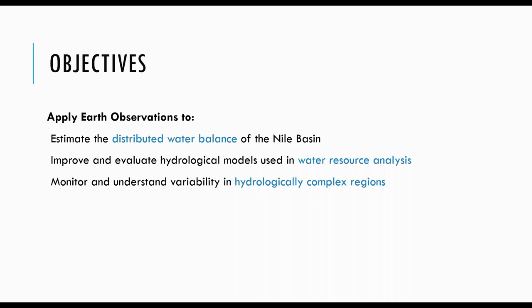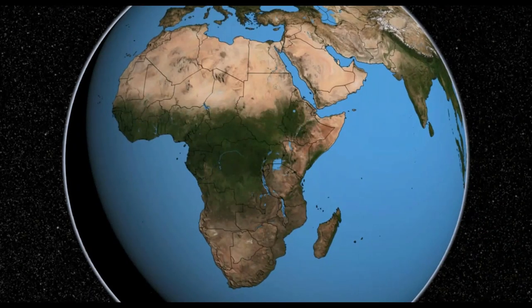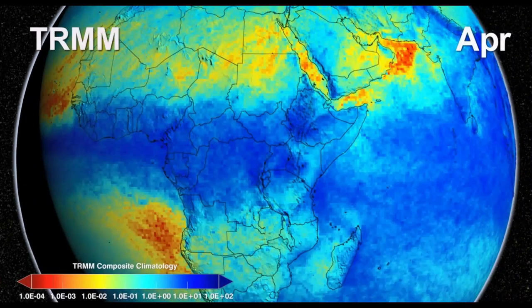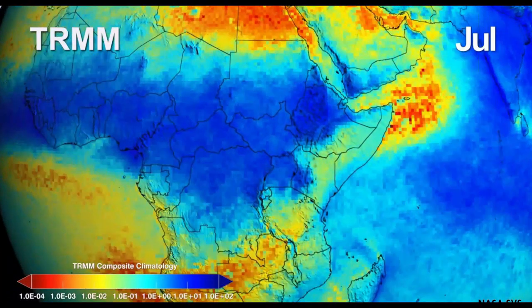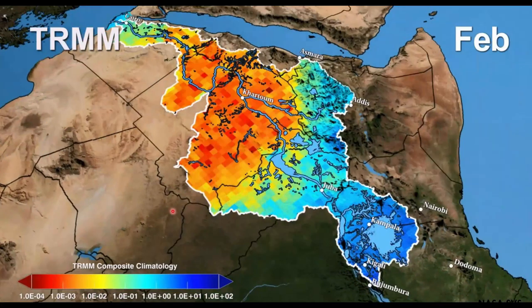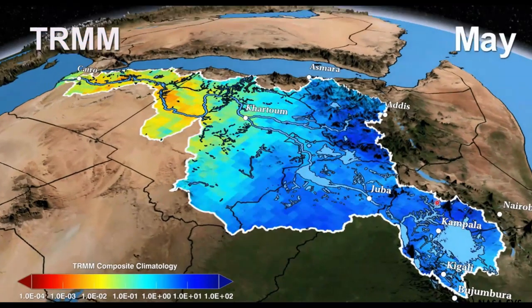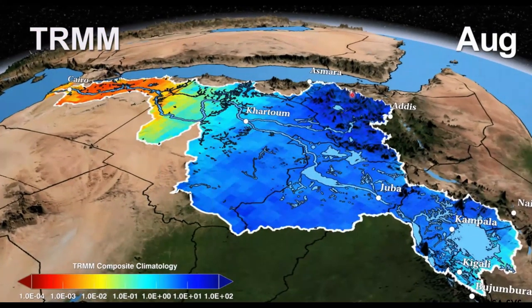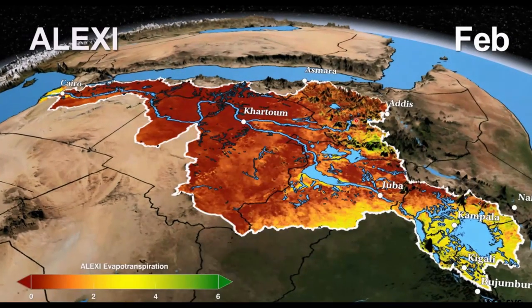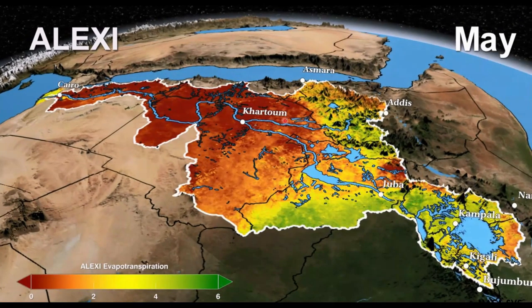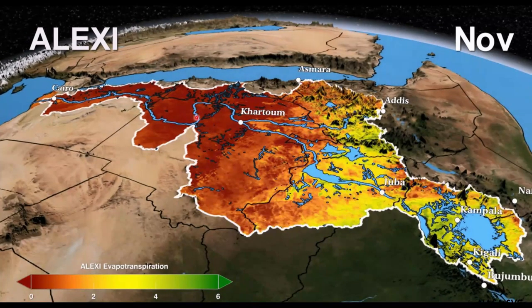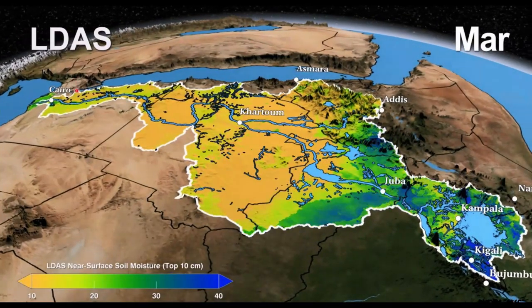To begin with, just a little bit of background about the Nile Basin, for those who are not familiar with it. It is, of course, famously the longest river in the world, located in East Africa. The Nile has two headwaters regions. The White Nile comes out of the equatorial lakes around Lake Victoria. The Blue Nile comes out of the highlands of Ethiopia and is often referred to as part of the Eastern Nile Basin. The White Nile and the Blue Nile come together at Khartoum and then flow as the main stem Nile through the cataracts of North Sudan and on north to Egypt.